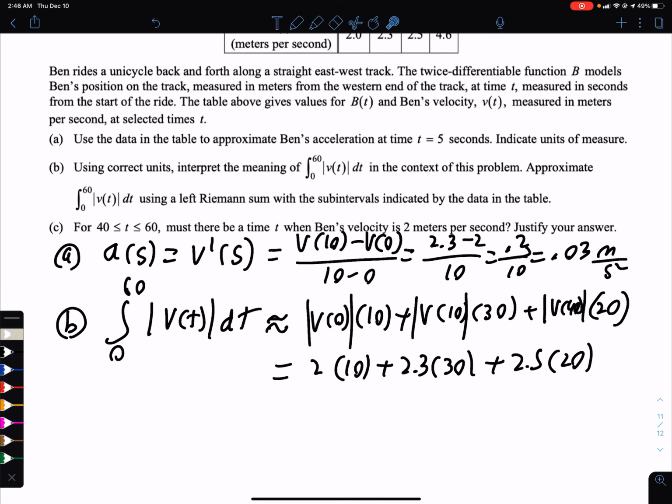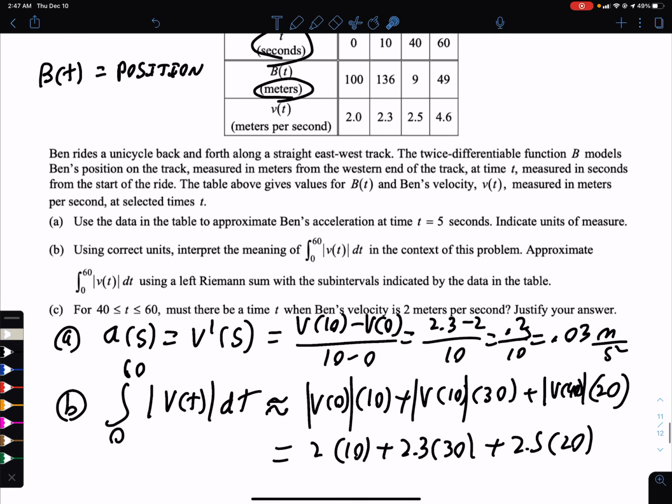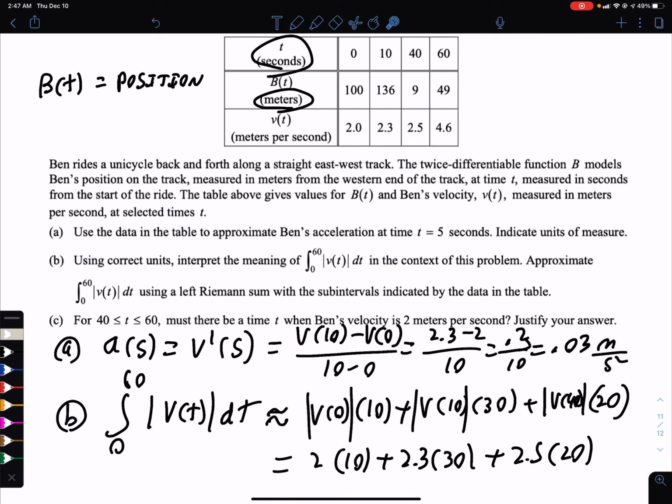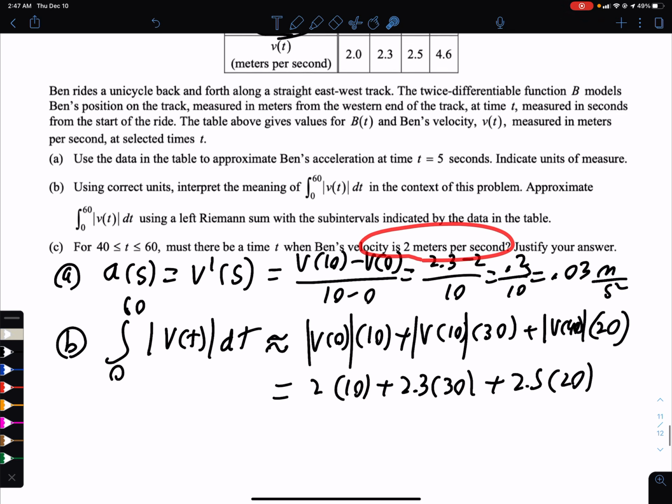Okay? And part C, just because I'm tired and you're probably tired, this is actually going to be a mean value theorem from chapter 4, because you're going to be guaranteed that the derivative, I think it's mean value theorem, I'm pretty sure it is, you're going to show that the derivative of the position from 40 to 60, if you find the slope of that, I believe it's going to come out to be 2. And if that's 2, the slope of the secant line, then you're guaranteed that the derivative of that will equal 2, and that's what they're doing, derivative, positions, velocity. So that's what you do is C.